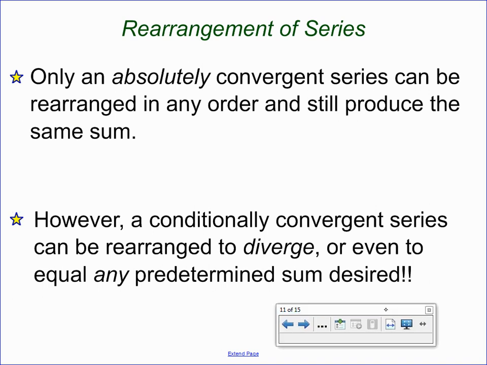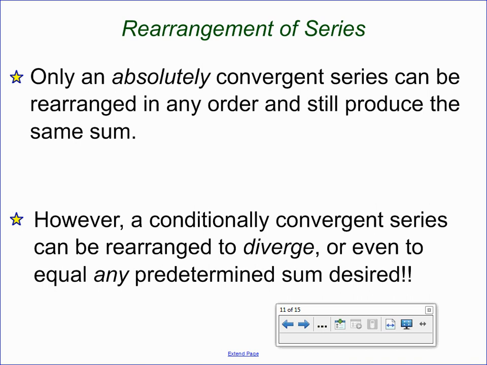With a conditionally convergent series, we talked about a scenario where we could rearrange the terms to make it diverge. So here we started with a convergent series. All we did was change the order of the terms, and suddenly it diverges. What allowed us to do that was the fact that we had alternating signs and an infinite number of terms. If we had a finite series, we wouldn't be able to change a convergent series into a divergent series. It was just the fact that we had an infinite series that makes this possible.